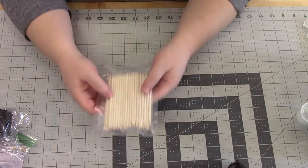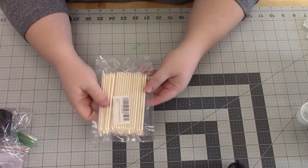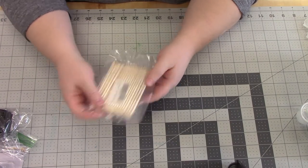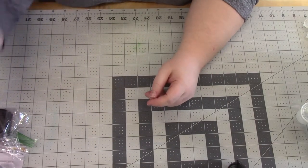We're going to give you one of these little sticks for just sculpting your clay. These have a sharp end and a flat end. These will come in handy when you're working on these.